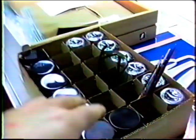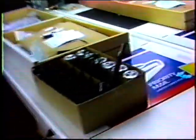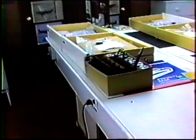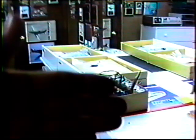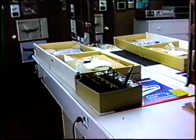So in fact, what I do is leave that canopy right in with the touch-up paint. Then as I'm going along mixing, I don't forget to give it a little test. Because as you make the clear thinner, it's the thinner that's going to attack the canopy. It's not the paint. It's the thinner.